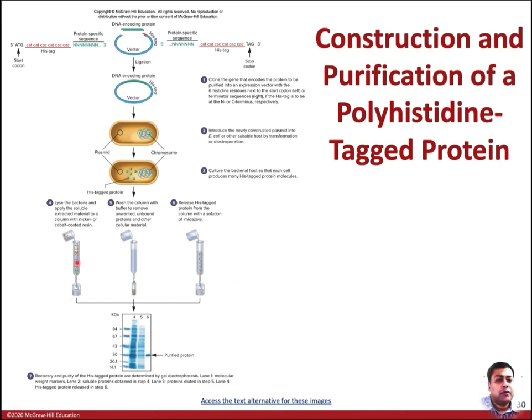Now let's say we take all these: the crude flow through, the washed flow through, and the eluate with the imidazole, and we run this protein gel. So, molecular weight marker, then let's see what happens. The first one, this one, is the lysate, which is the flow through. You can appreciate how much protein is right there, because these are all the unbound proteins that passed through the column. See how many of these.